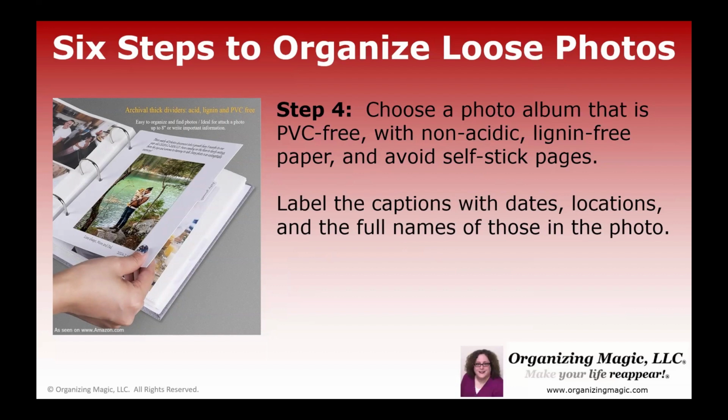Make sure you label the captions with dates, locations, and the full names of everyone in the photo. Remember in the previous step when I talked about getting rid of pictures that you don't have any idea what they're about. Well, photo albums tend to get passed down to family members. So even though it may seem intuitive to you at the time that you're making the album, oh, I know who these people are. Oh, I know when this album was made. That may not be the case for the future family members or generations of your family that want to enjoy this album. So, as I've said in many videos before, label, label, label. It helps everyone.